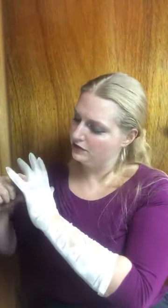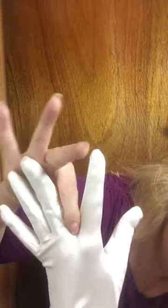I'm going to find an outfit to wear them with. I don't know if you can see. The lighting's bad. See the holes? And they got little, like, diamonds on them. I love gloves. I always have. But my fingers are super long. So here are the fingers. My fingers start way down here. Like, there you go. Right down there. So my fingers are very long for these types of gloves, but I love them anyway.